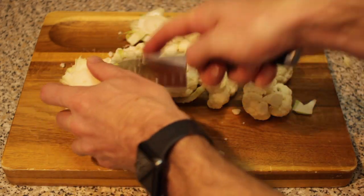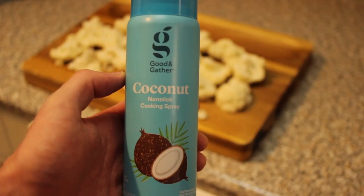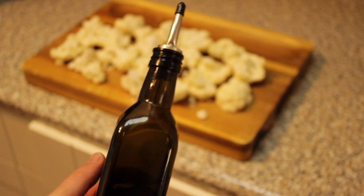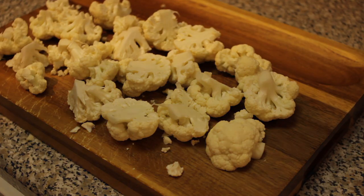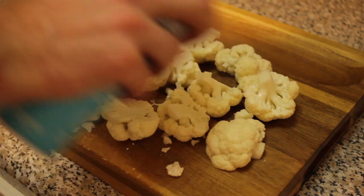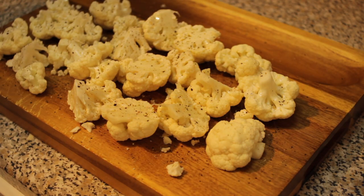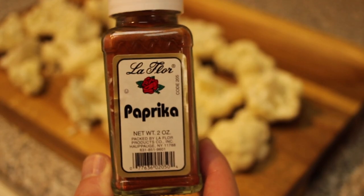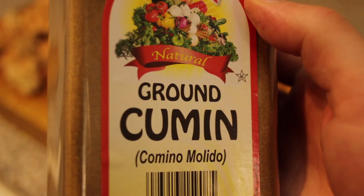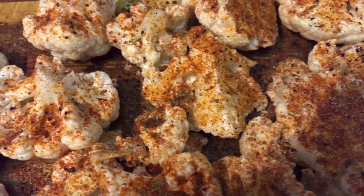Once your cauliflower has been cut into appropriate sizes, we're going to next select our oil. When choosing an oil, I suggest a spray oil like this coconut oil, this canola oil, but if you don't have it, you can just use olive oil. Now it's important that we coat the cauliflower evenly. So here you can see I'm using the spray paint method, but you can use any method you'd like in order to coat your cauliflower evenly. Next, we're going to season with salt and pepper, a little bit of paprika, garlic powder, and cumin. Go ahead and season your cauliflower generously until each piece is covered like so.